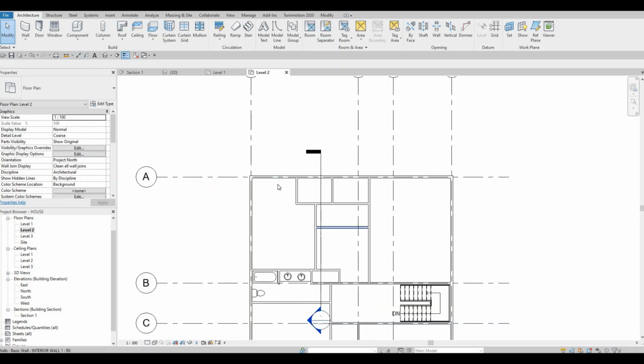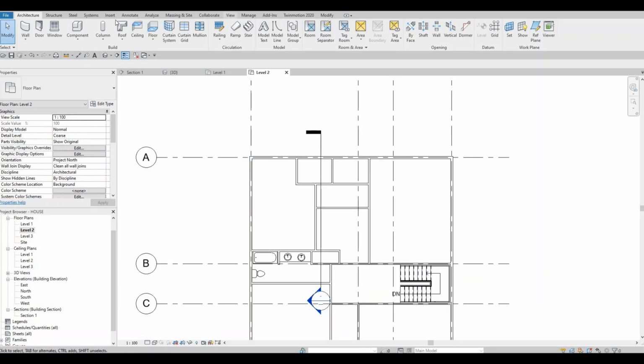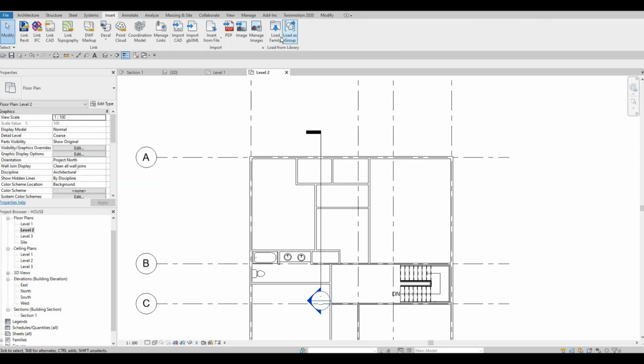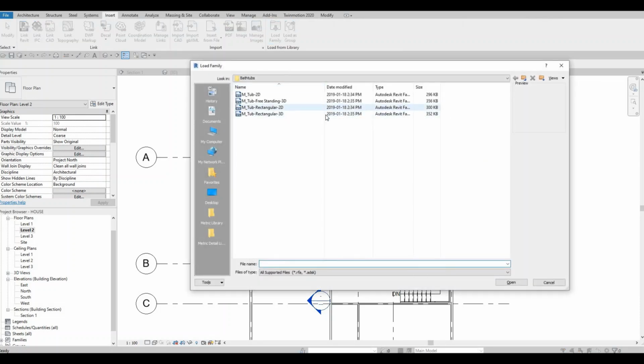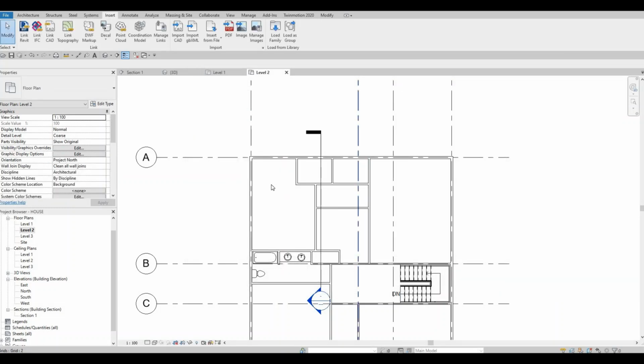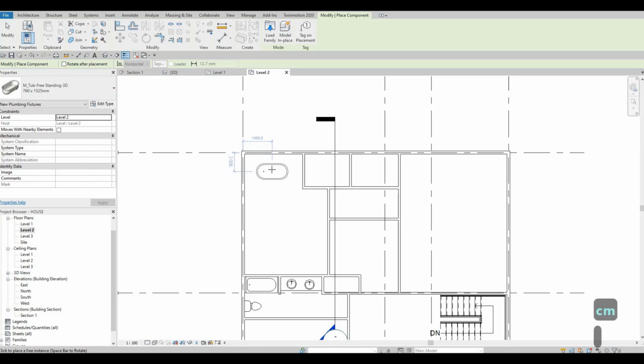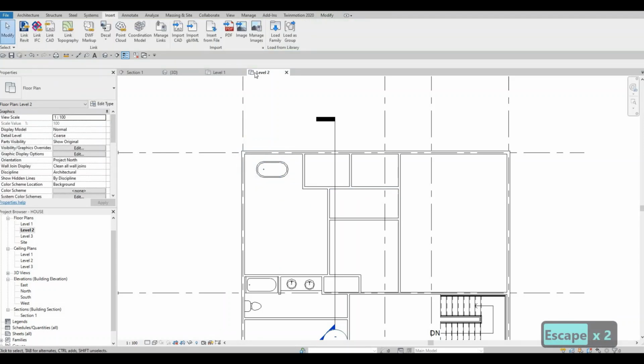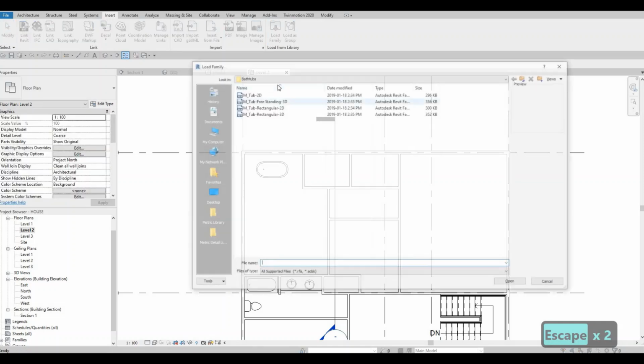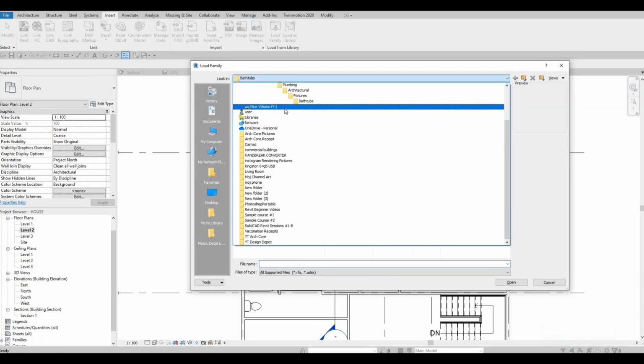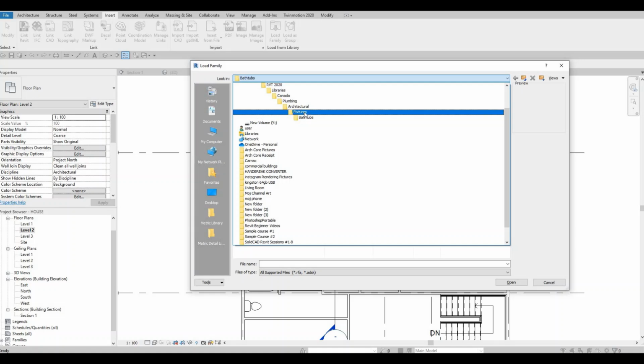So I'm gonna insert the tub again, but it's a different tub. It will be the freestanding one. So I'm gonna use the 3D. Click open and then type in CM to add it. So I'm going to put it right here. And then we're going to load again. By the way, this is under plumbing, architecture, fixture, bathtub.